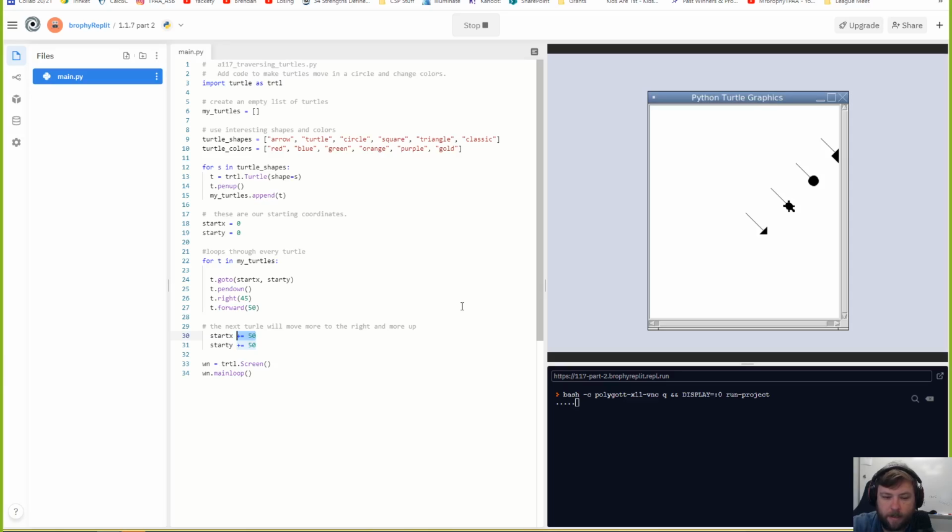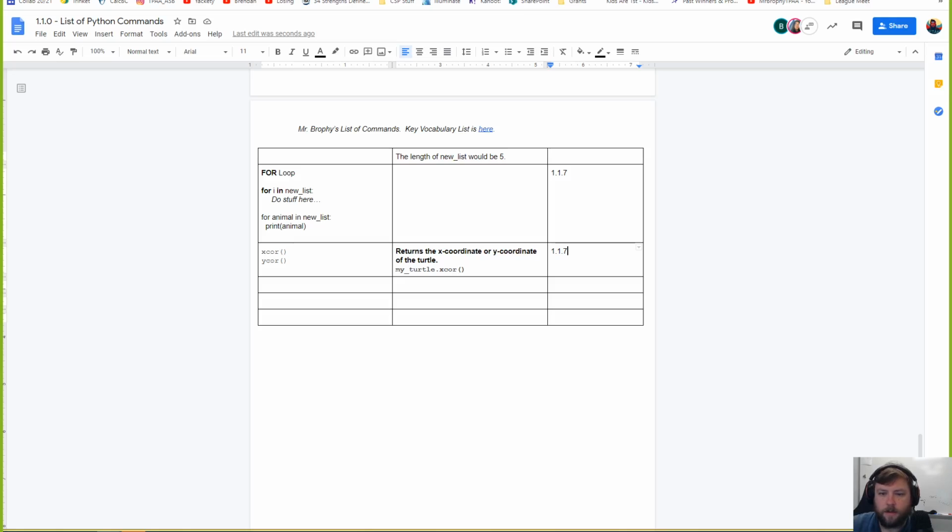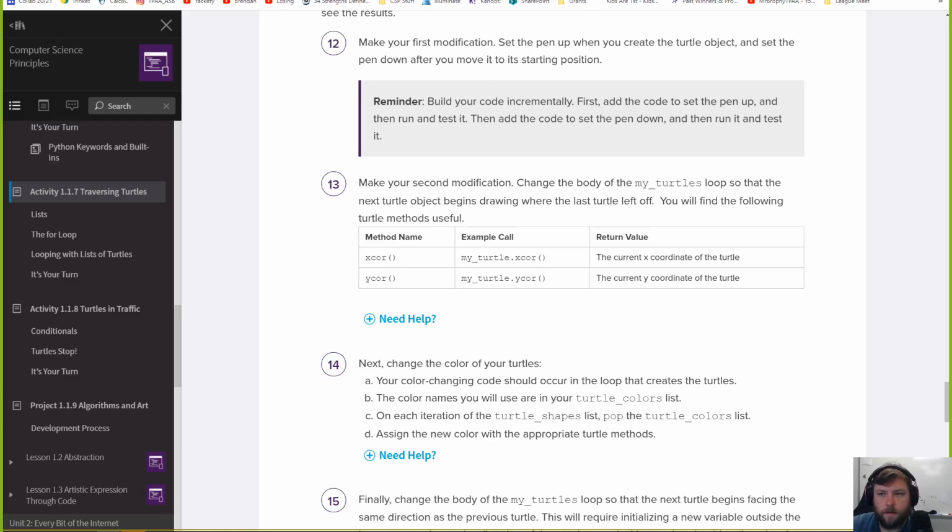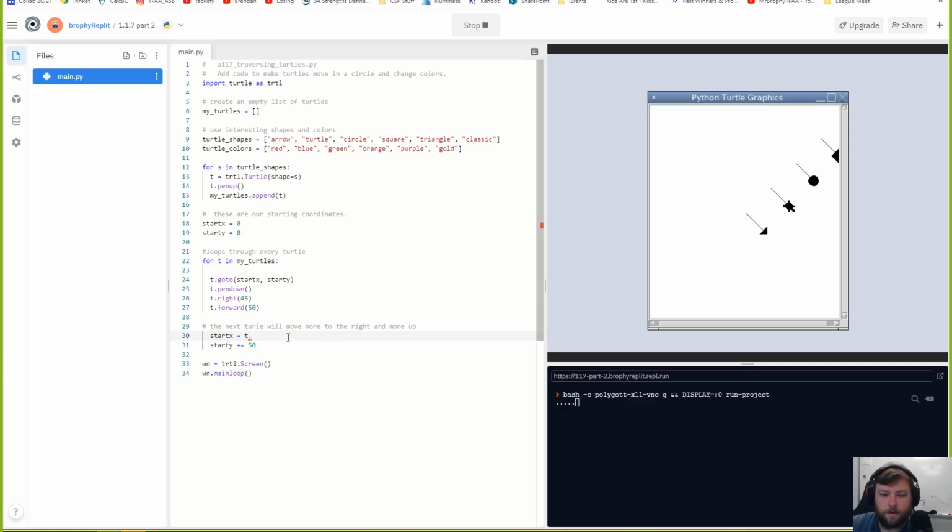So I'm going to say equals t.xcor, what's the command again? xcor. I can do it right here, xcor. This will be t.ycor. All right, so then it should do it where it left off.